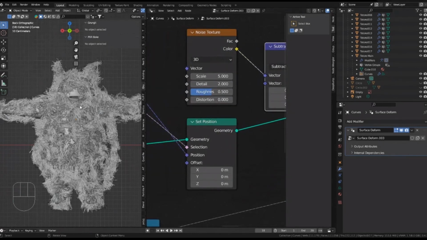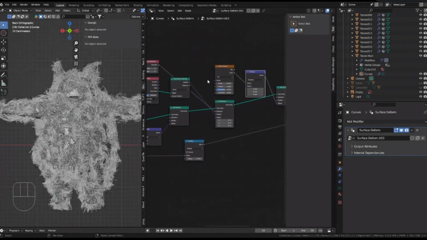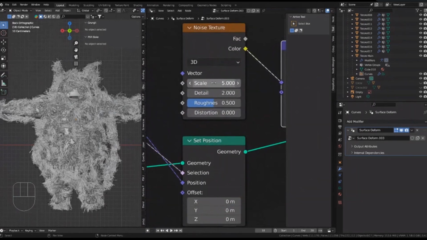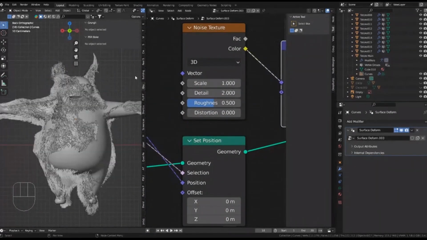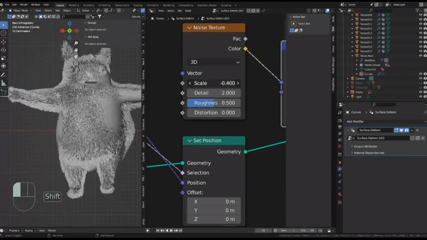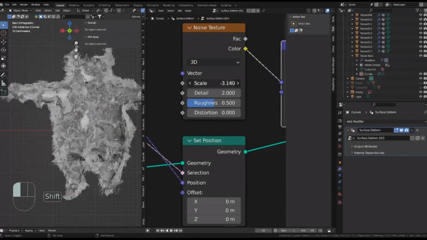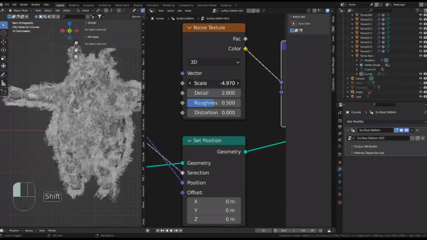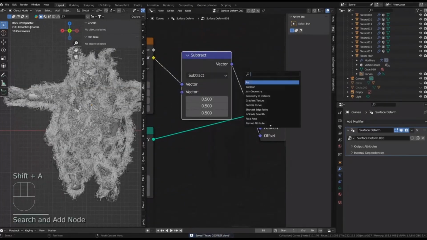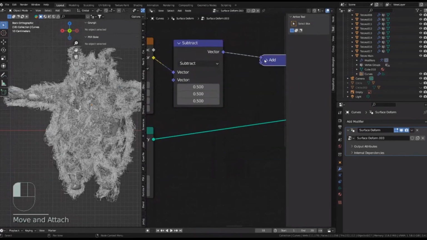Alright, now we got our hairs, but they are incredibly chaotic. So, we're going to fix that. And we can fix that entirely with that noise texture. For example, if I set the scale to 1, you can see that the noise changes as well. Alright, so I can just make this noise wiggle. I can make the hairs wiggle and just make it as big as we need. Alright, for example, something like that. Now it's way too strong, so what we can do is hit Shift A and search for another vector math and swipe that behind that subtract node.